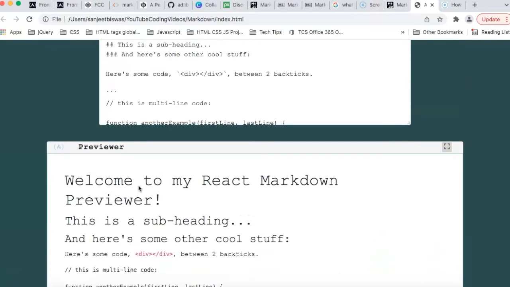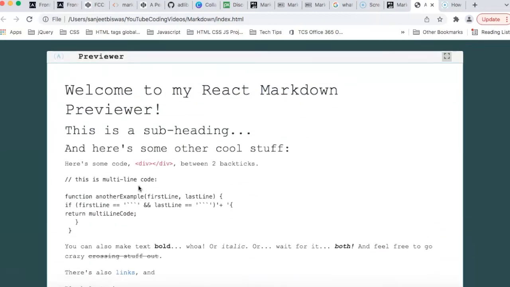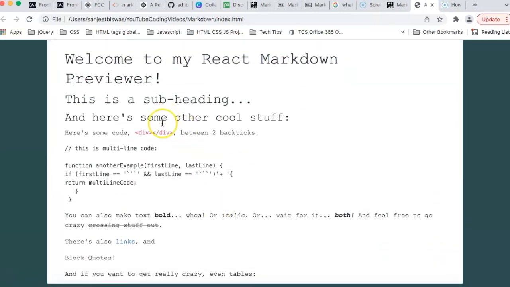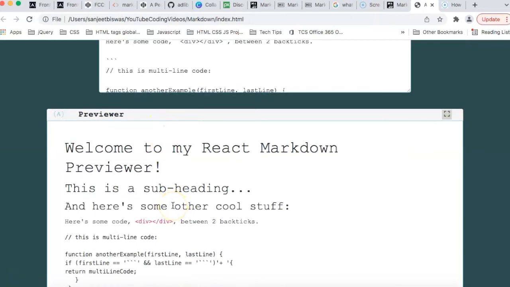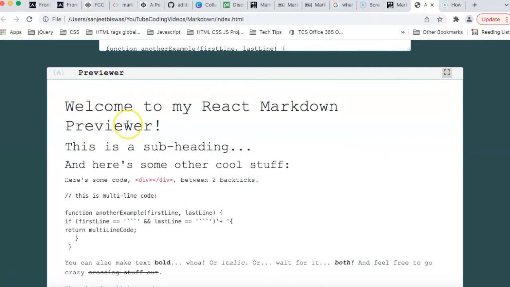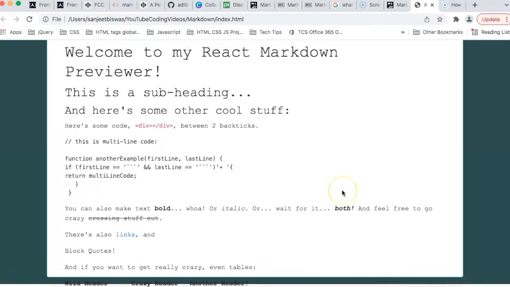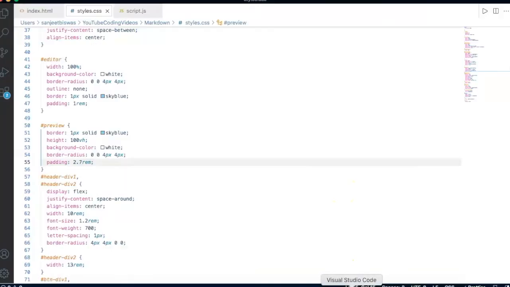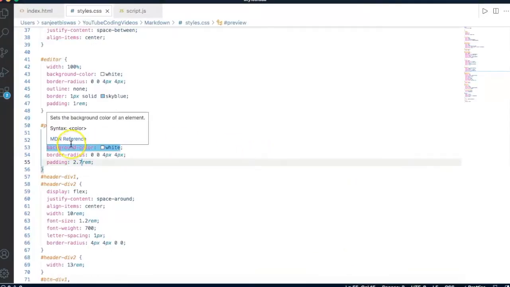All right, now the other thing that we have to fix, the big aspect we have to fix, is that the rendered content, the parsed content, must all fit within the element whose ID is preview, meaning it should all fit within this box with the white background. The reason it's not doing so is that we have given this box whose ID is preview a fixed height of 100 VH.